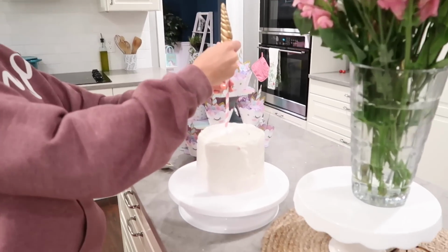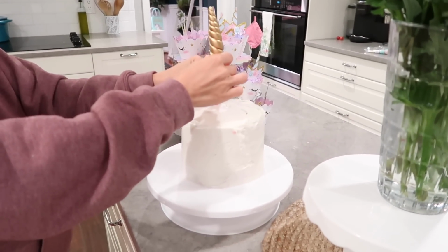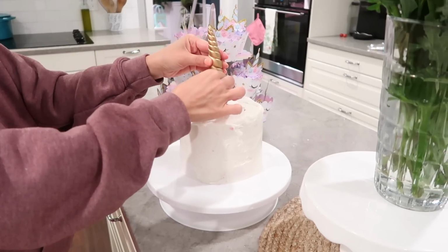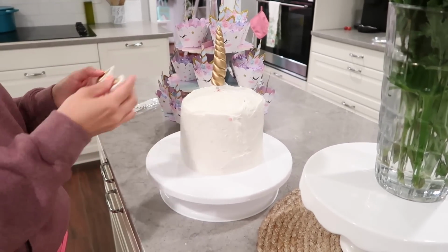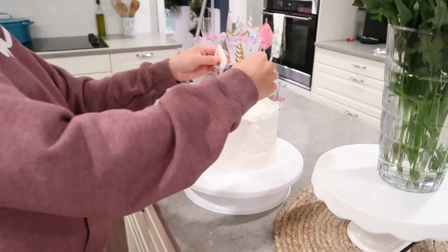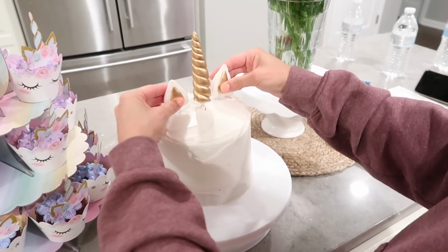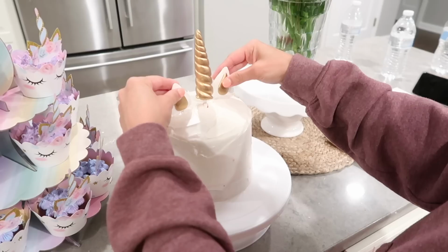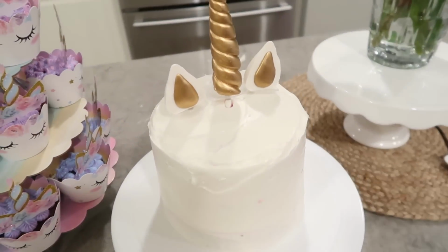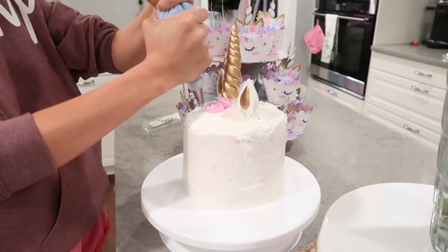Moving on to the cake, dun dun. I got this little kit from, yep, Amazon. It comes with a horn and ears and little eyelashes. They are not edible, but they look super cute. So first you put a straw in the center of the cake, and then you just attach the little horn onto it. And then I'm gonna go ahead and decorate. I had icing pre-mixed and in little baggies waiting in the fridge for me so that it would come out nice and not too sloppy.